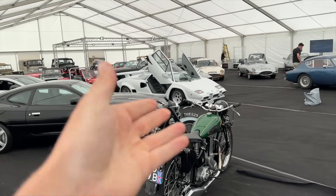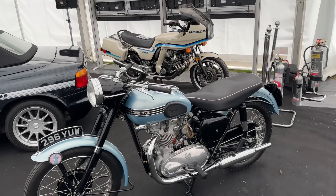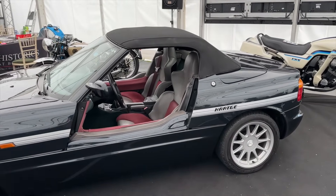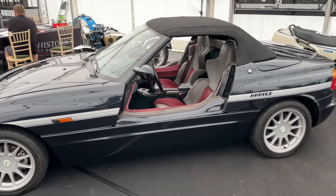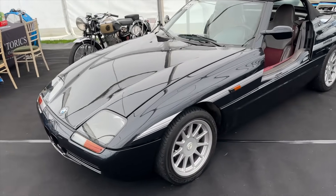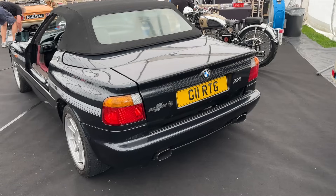Inside the marquee, we've got bikes as well — a load of lovely bikes including a vintage Honda that looks brand new. There's a BMW Z1 Hartger — these are absolutely sick. I haven't seen one on the road for years. The doors come up rather than out, it's a manual gearbox, left-hand drive, and tuned by Hartger. The standard Z1 is rare enough, let alone a Hartger-tuned one. Imagine quaffing around the south of France in that — lot number 221.